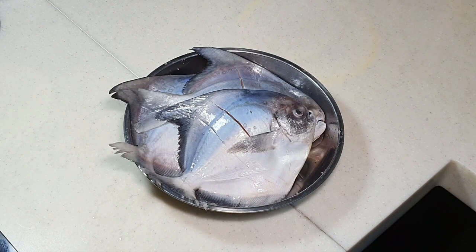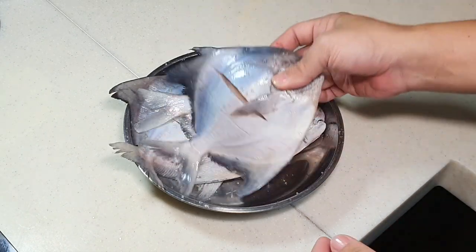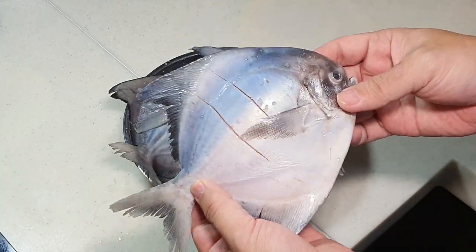A few days ago, I passed through one street nearby my place and I found this lorry selling some seafood in the morning. So I went there and bought some fish from them. And this is one of the fish that I bought. It's actually the Chinese pomfret.